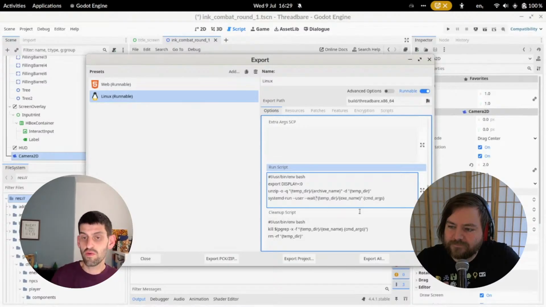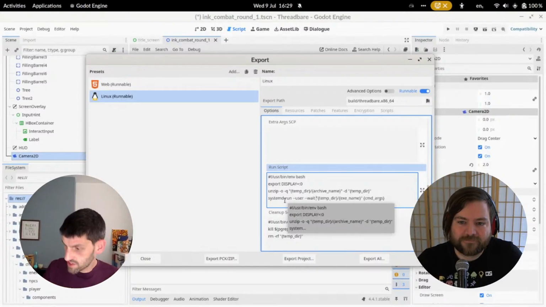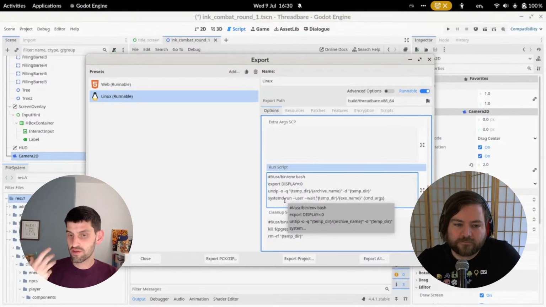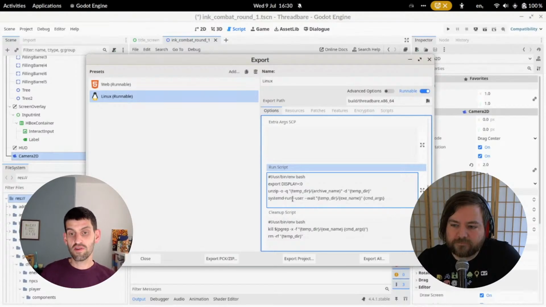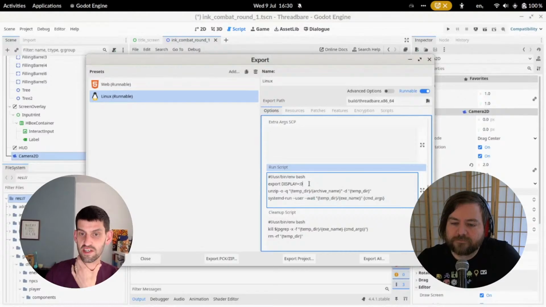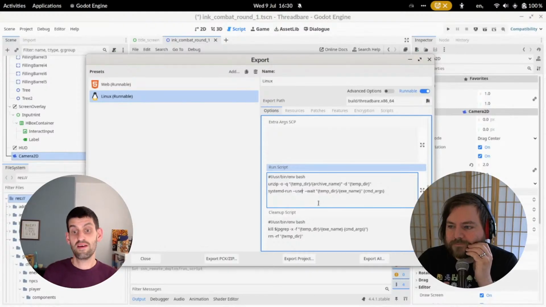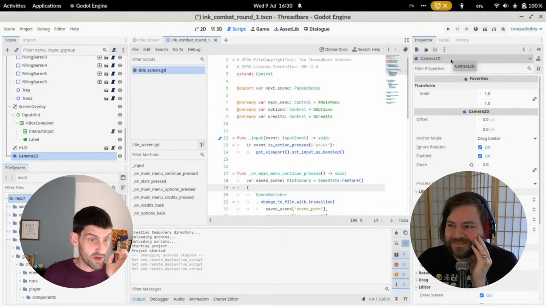So systemd is the service that controls what kind of background and foreground processes are running on the Steam Deck, on a Linux system. What this command is doing is saying, as the current user, run this command, but have it be started by systemd, and then wait for it to exit. And systemd knows how to set up the environment, so if I'm running it as the user, it knows that user should have access to the display. So we will do this. I hope this will work, and when I tested it yesterday, it did.